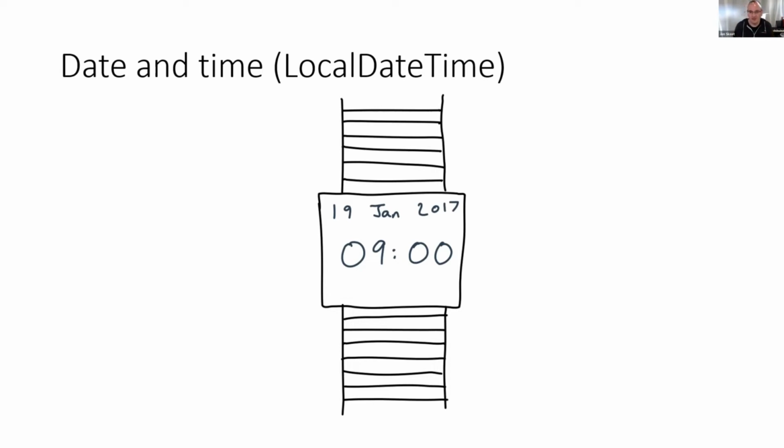But the concept itself is the one that if you ask most people in the street, what's the date and time, they will tell you a local date time, because that's what's useful for them. They won't say which calendar system it's in, because most people aren't even aware that there are multiple calendar systems, at least not most people in countries that just use the Gregorian. But they probably won't say in the London time zone or whichever time zone they're thinking about, because it's sort of implicit. It's in their context. It's a particular time of day.